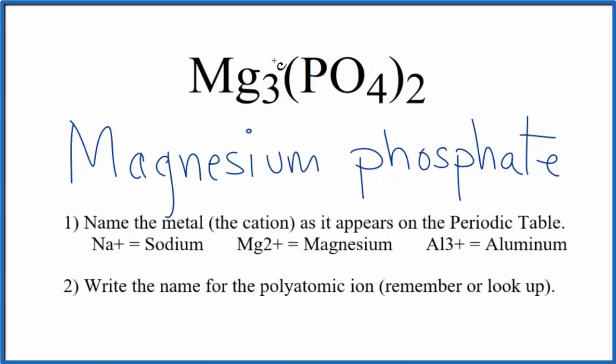If you are asked to write the formula based on the name, you have to recognize the phosphate ion, PO₄. And the whole thing has a charge of 3 minus, so this is a great one to remember. Since we have two of them, 2 times 3 minus, that's 6 minus.